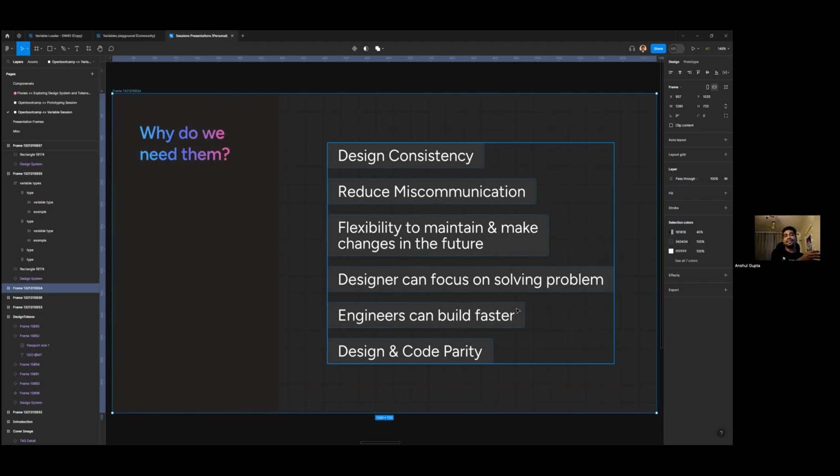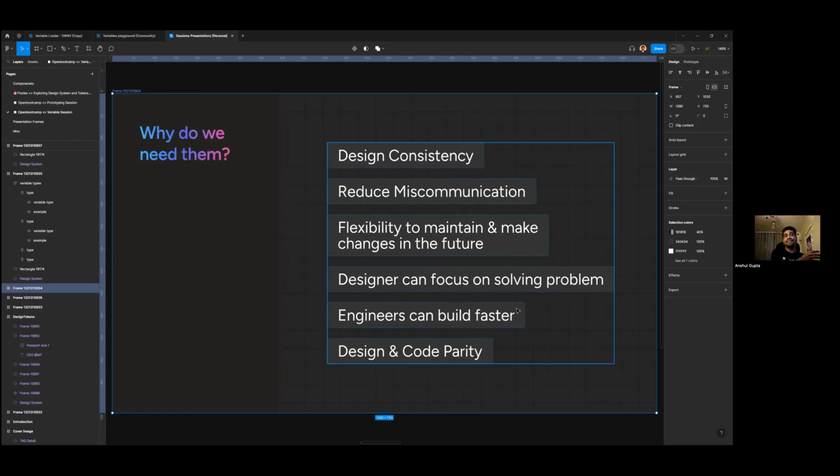Like I said, it's not difficult to create things. It's always difficult to maintain things and obviously make changes in the future. Editing and maintaining are the most complex things when things get scaled up after a certain point of time. You cannot select all the buttons throughout your product and change the color of it, right? You need to have certain things in place, or maybe a certain system in place, where you can change the color at one place and it gets reflected to other 10 places. That is what the design system and design token is all about.